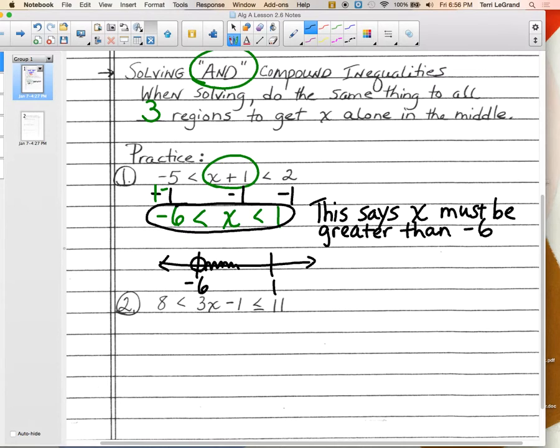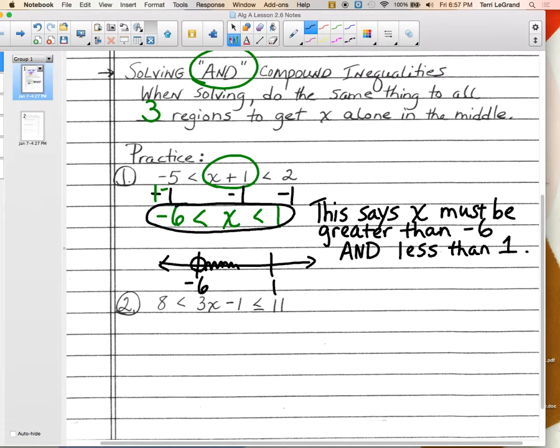And now we're going to go back to our compound inequality. It says x must be greater than negative 6, and so it has to meet both situations. It has to be greater than negative 6 and less than 1. So we only want the numbers that meet both of these standards. So we already decided that negative 6 is not included.